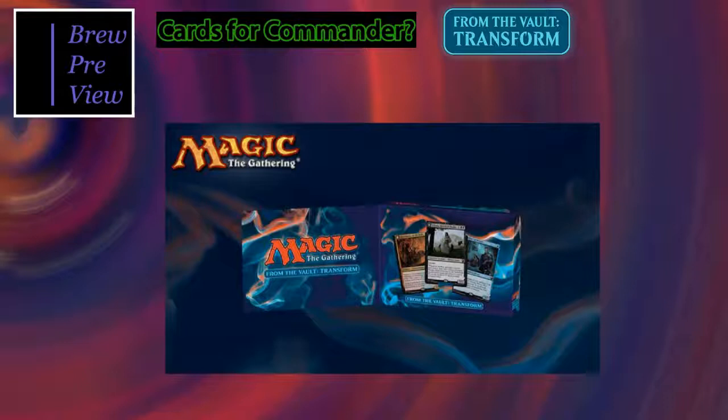Today on Cards for Commander we're going to go over From the Vault: Transform. The product just released this last Friday. I've picked up my copy and parsed it out to all my different decks. It's got quite a few really good Commander cards in it, and then there's a few stinkers, and we'll go over those real quick here.